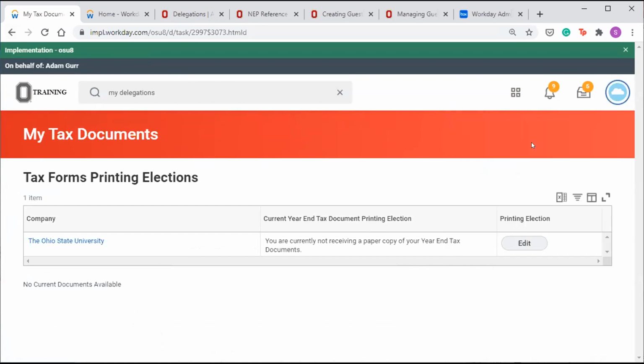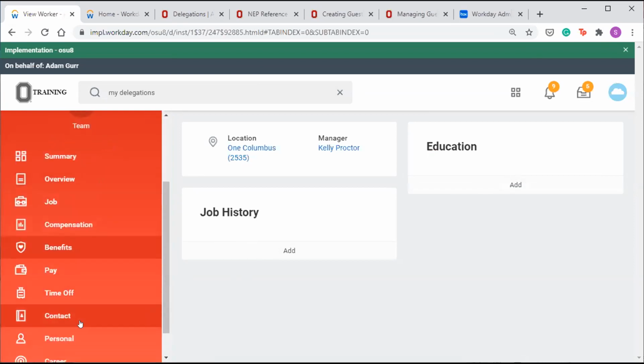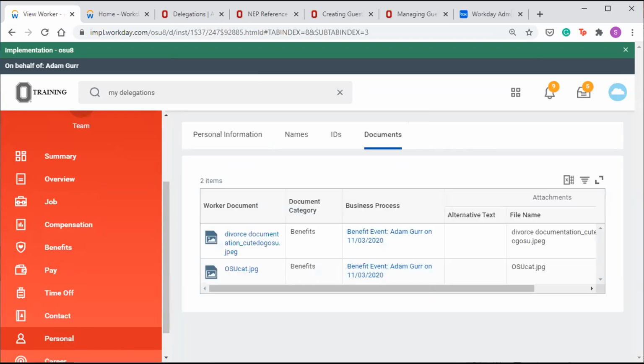I'm going to jump into the worker profile, which if you remember Workday Basics, you were probably in here a lot in that video or when you were viewing it. So any documents that you have updated or that are in Workday are going to be here. These were some sample ones that I just uploaded, just a cute picture of a dog and a cute picture of a cat, but there'll be more official documents in there in the real Workday environment. And this might be something that people will ask, how do I find that document that I uploaded into Workday? I have no idea where it went. And they'll all be here.